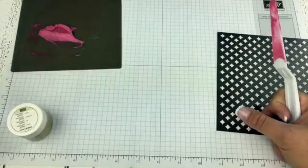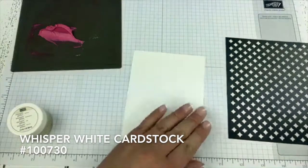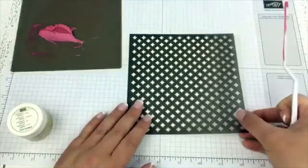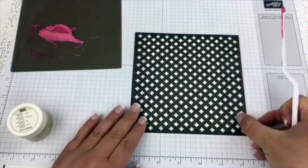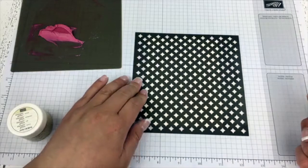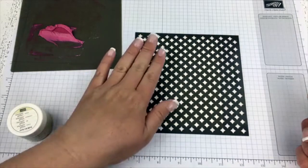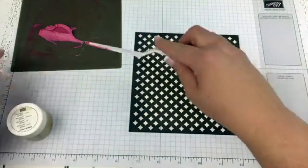And then let's bring in some Whisper White cardstock and put our mask on top. So when you're using the embossing paste and the masks, if you don't feel confident that you can hold it in place, then you want to use some Scotch tape, okay?